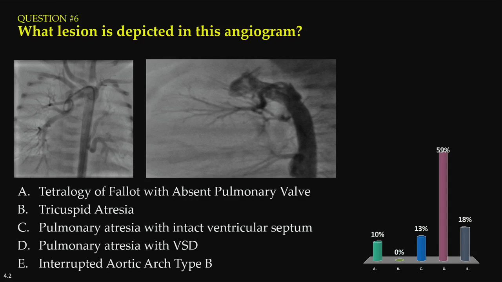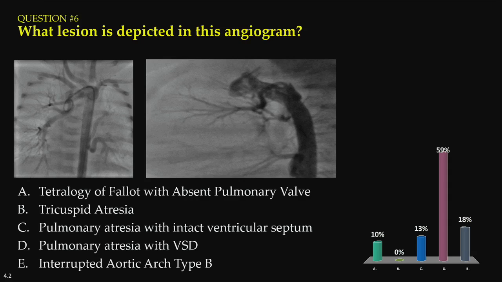Okay, so the majority of you got this right. It's pulmonary atresia with VSD. And so what we're looking at is the catheter coming up the left side of the spine and then coming up and around. So that's the aortic arch. It's a left-sided aortic arch, and you see the brachiocephalic coming off in the PA view. But then you see by injecting in the aorta, we're seeing pulmonary arteries on the right, and then in that descending aorta, we're seeing a vessel coming off and feeding pulmonary arteries. So these are aortopulmonary collaterals arising from the aorta.